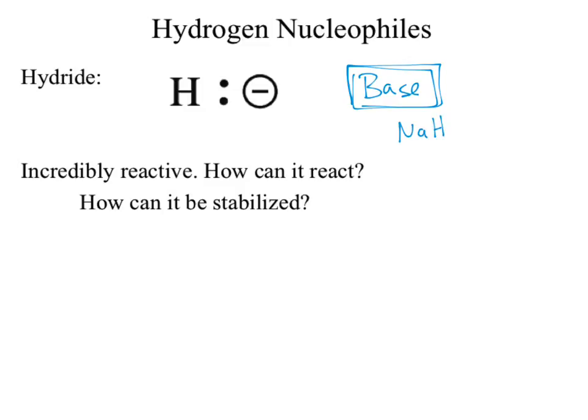What else did we say was special about NaH? It was huge, meaning it can only act as a base, not as a nucleophile. And yet the heading of this title is hydrogen nucleophiles. So what am I going to have to do almost immediately when I'm looking at the hydrogen or hydride nucleophile?